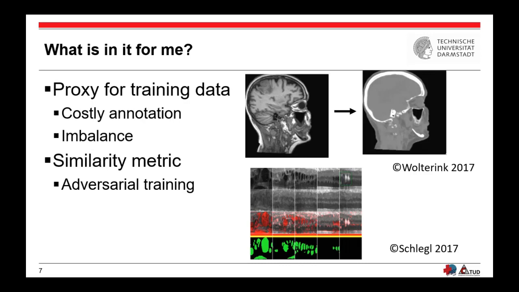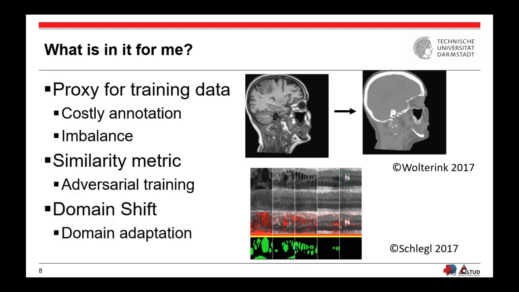When we are talking about deep neural networks taking over the hand-engineered features, why not let deep neural networks take over the hand-engineered metrics as well? And then there you have the possibility of using such adversarial training to solve the problem. And the third example that I will show you is the case of domain shift, where domain adaptation is a big problem, and there you might have such GANs handy in solving the problem.